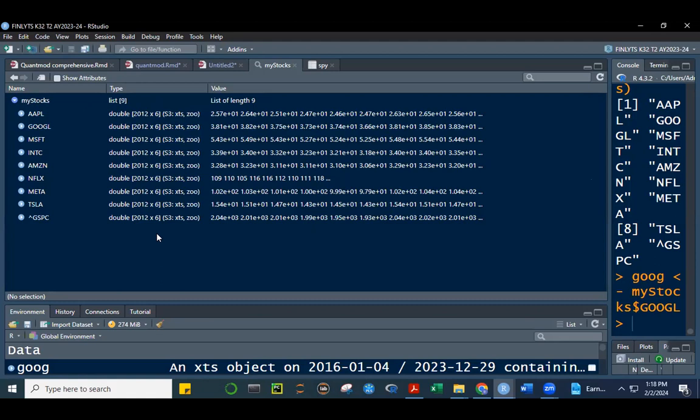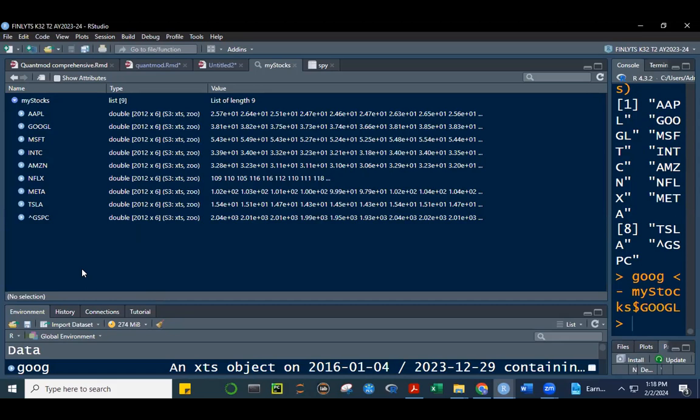We were able to create this object Google, which is an XTS object also of 6 columns. Now, the challenge here is to extract only the adjusted prices from this list. I just want the adjusted price from Apple, Google, Microsoft, etc., and then I want them to be merged in one object.